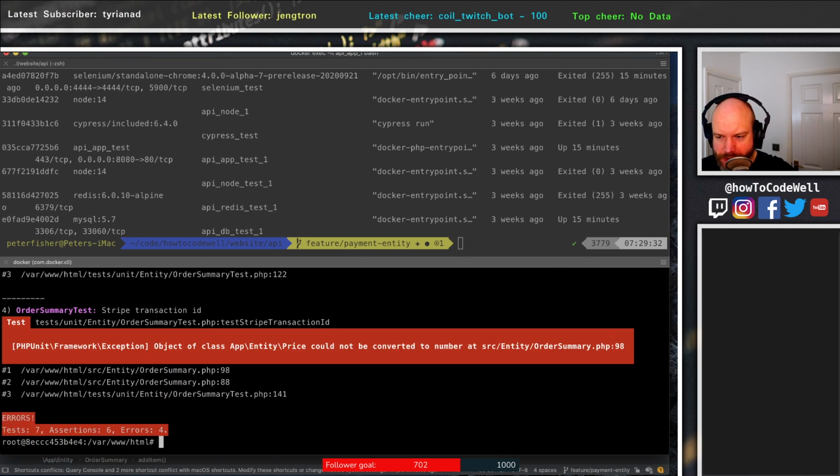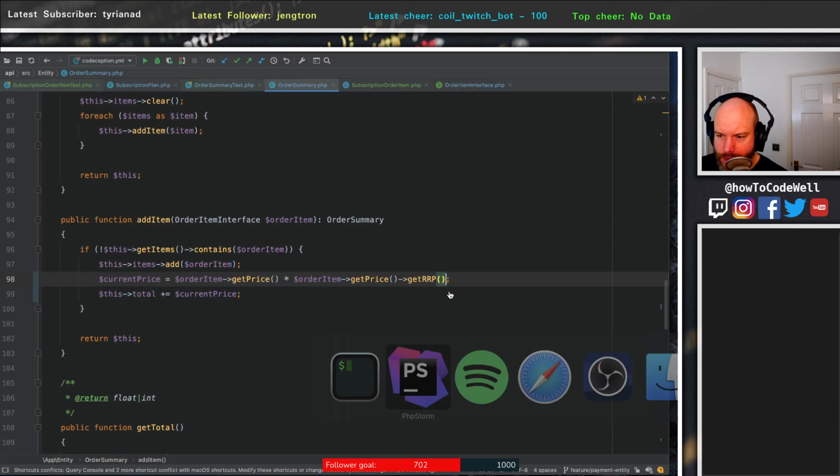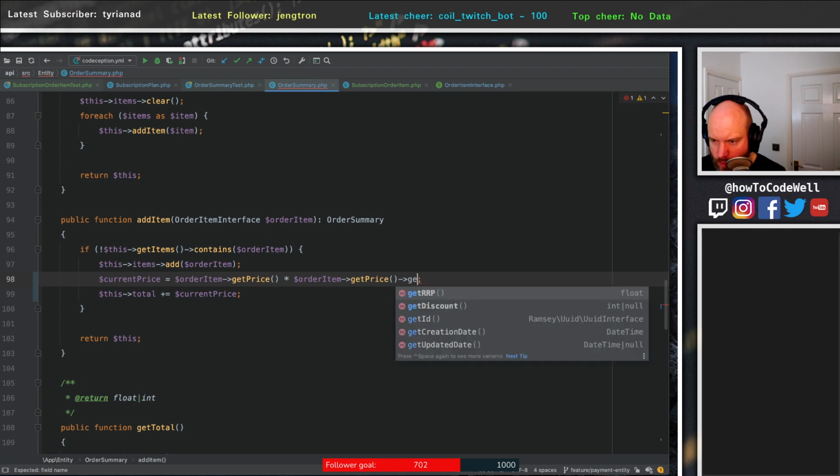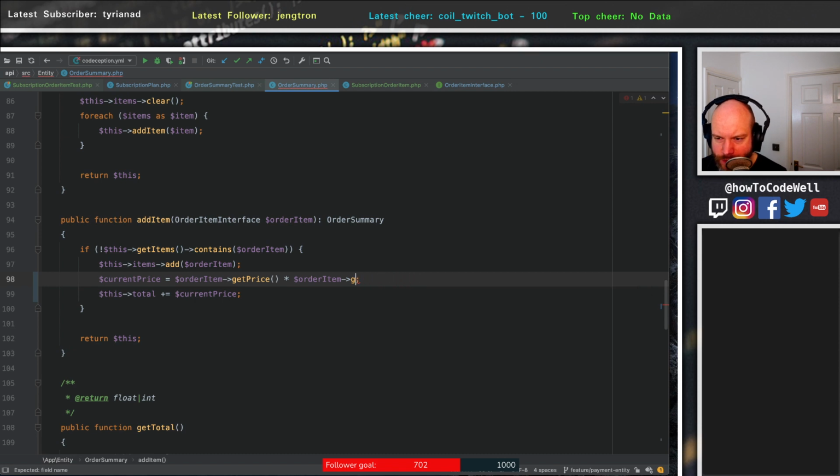Object of price could not be converted to a number on line 98. Oh, what am I doing? That's not even the thing. It's get quantity. Sorry, it's get, and it's this, isn't it? That needs to change.